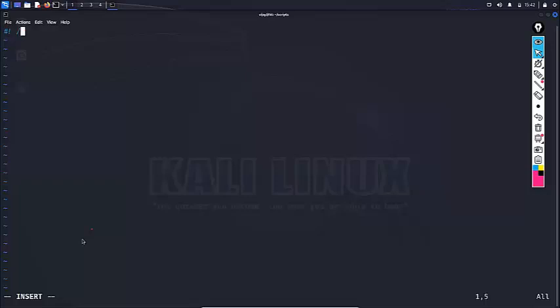Always write the shebang /bin/bash, and here you write echo and then write the content you want to display on the screen. Another is read, to read the data, such as username.